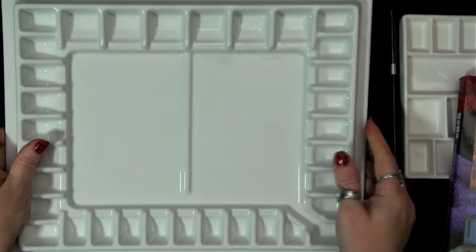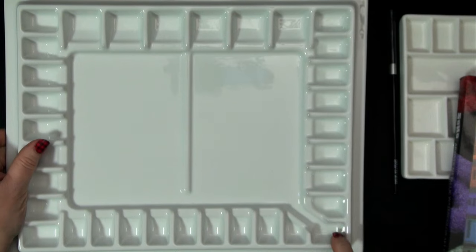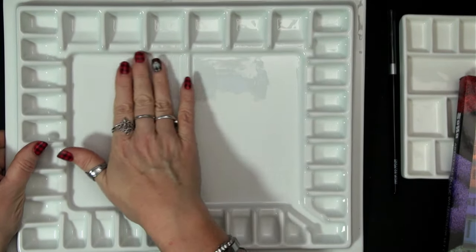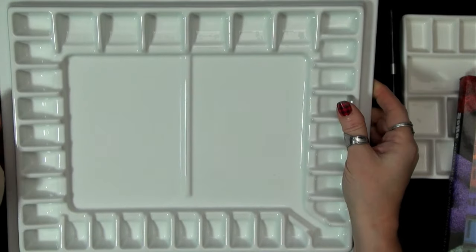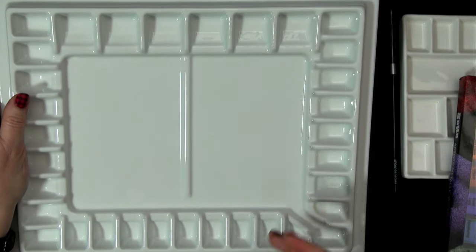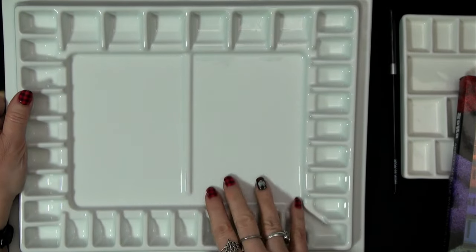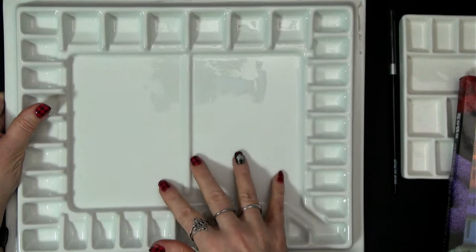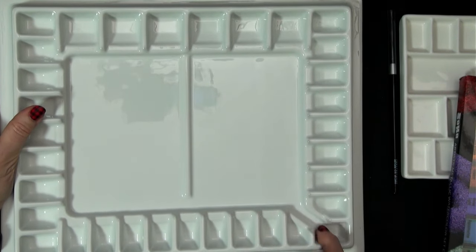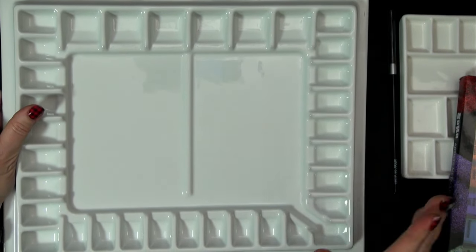This palette has wider wells up here and then wells that come around the side, plus this handy little spot. This part comes down so you can fill your palette. If you wanted to wash your surface, some people would want to do that every now and then. When you go to wash this palette, it won't get into your paints because there's a lip here — any water can pour off into this spot and you can literally just pour it right out of your palette and wipe it off. Nice and clean.